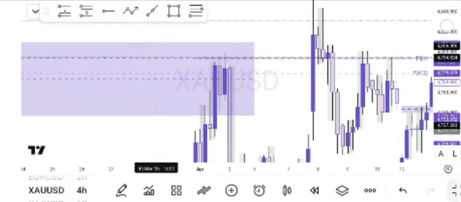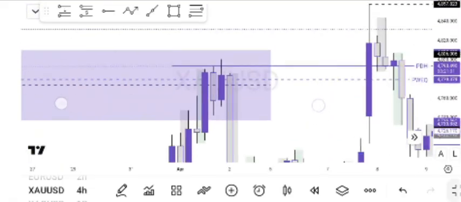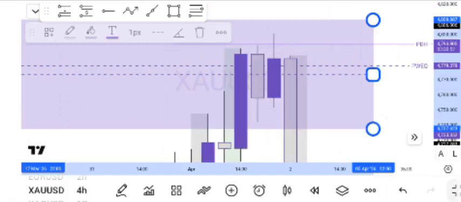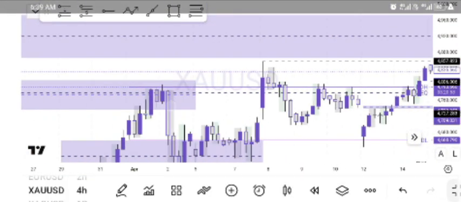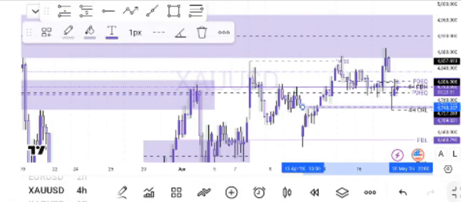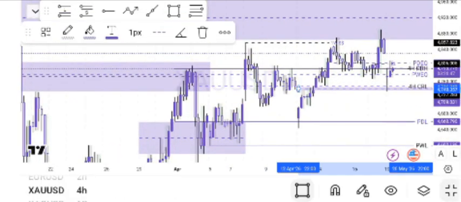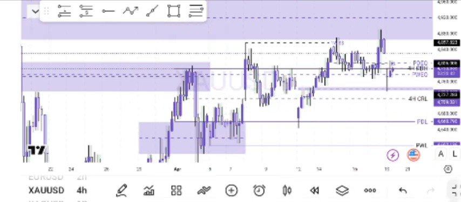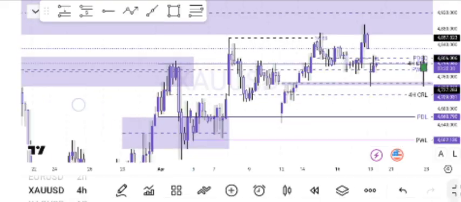On that previous day high that was swept, also see that there's a 4 hour high sweep too. Can you guys see it? There's also a 4 hour high sweep right there. Let me just make it clean for you so you don't make mistakes. See, on that same point, on that same weekly seller point, you can see the daily confirmed it with that daily fair value gap and the previous day high sweep.